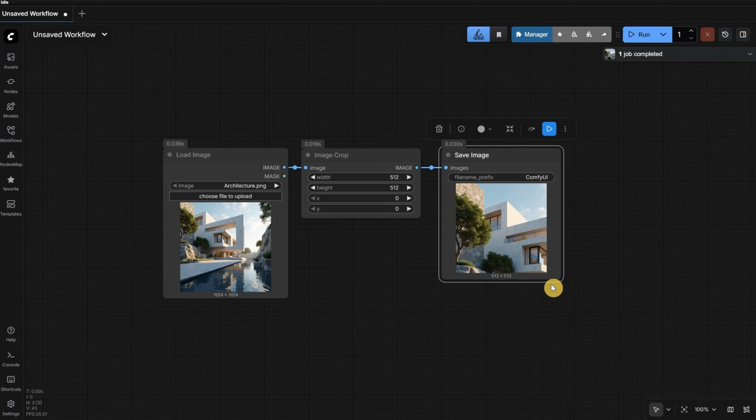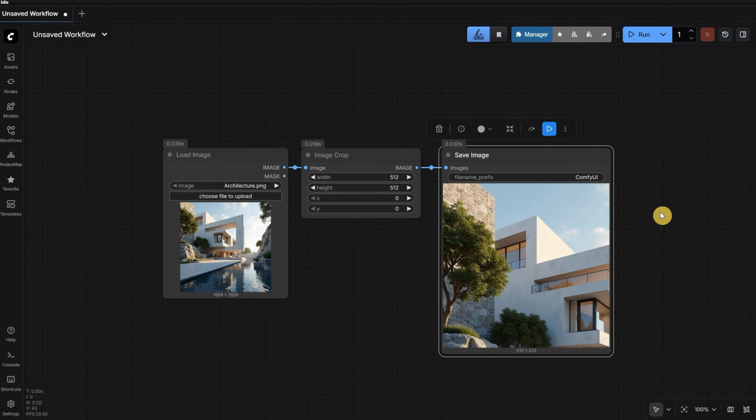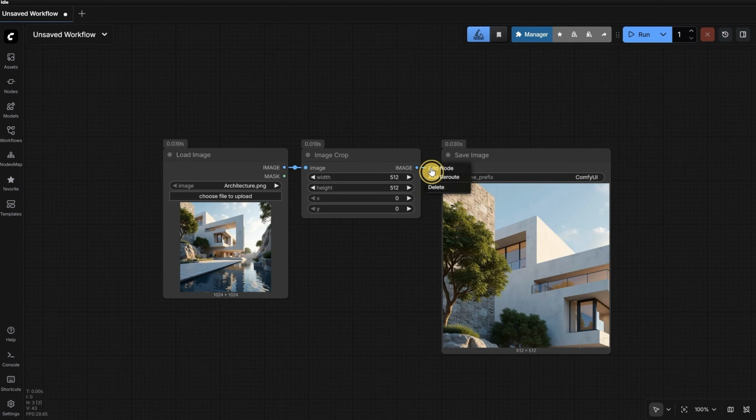All nodes can be resized using the corners. You will see small arrow indicators on the corners. You can click and drag to resize a node. In this case, I want to see the image preview bigger, so I resize the node. To remove a connection, you can left-click on the output dot, drag the cable out onto the canvas, and it will disconnect. You can also left-click on the small dot in the middle of the connection and choose Delete.